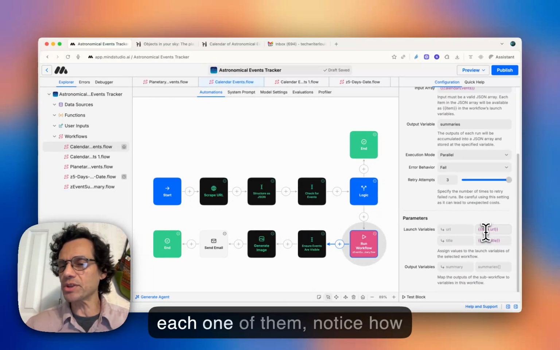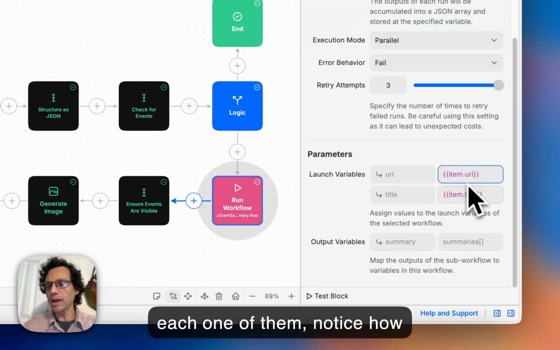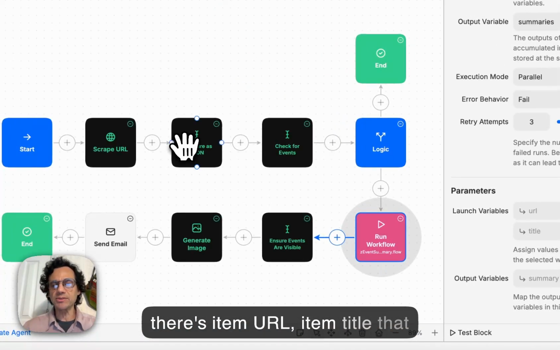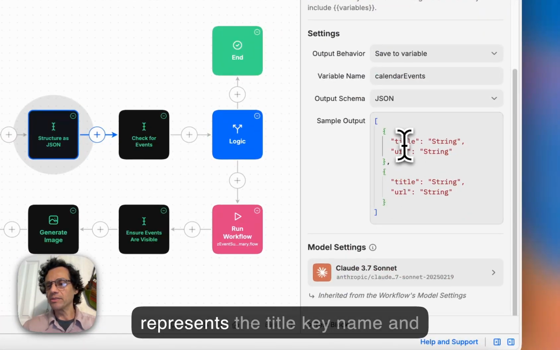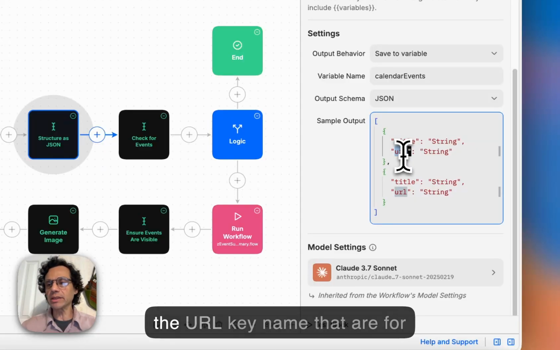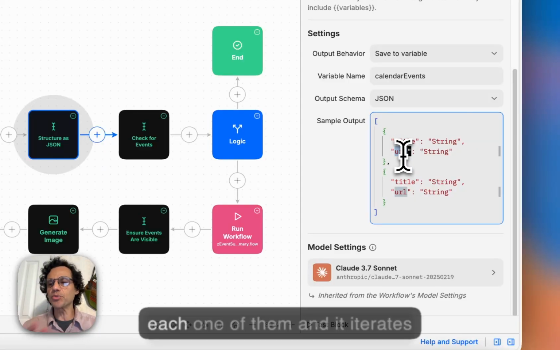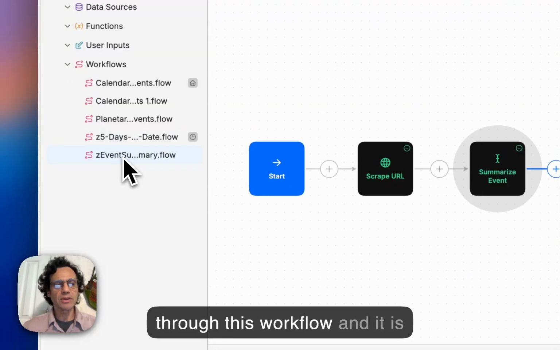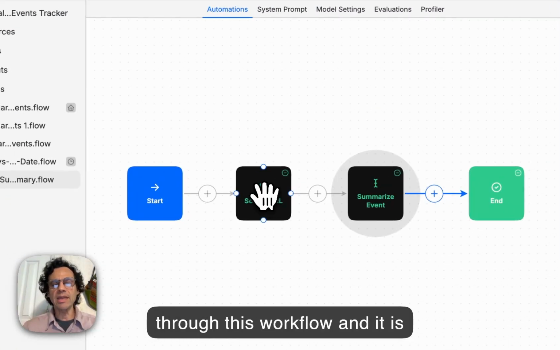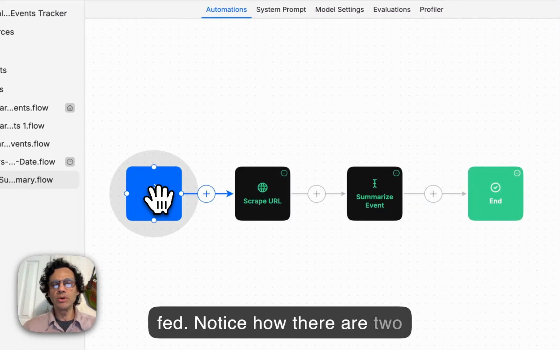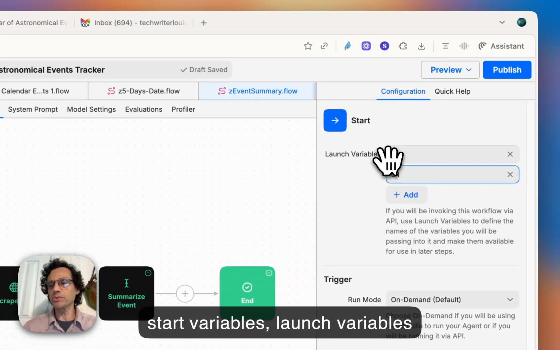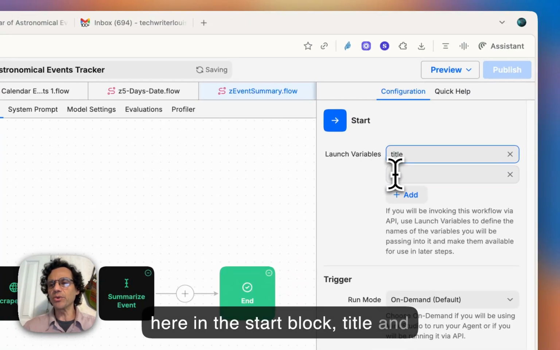For each one of them, notice how there's item URL, item title, that represents the title key name and the URL key name that are for each one of them. It iterates through this workflow, and it is fed, notice how there are two start variables, launch variables here in the start block, title and URL.